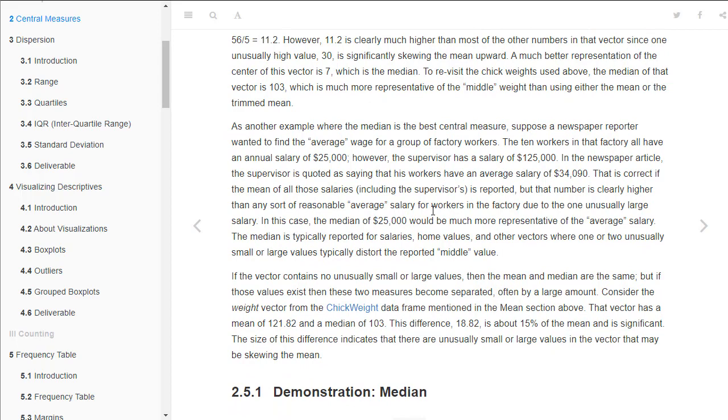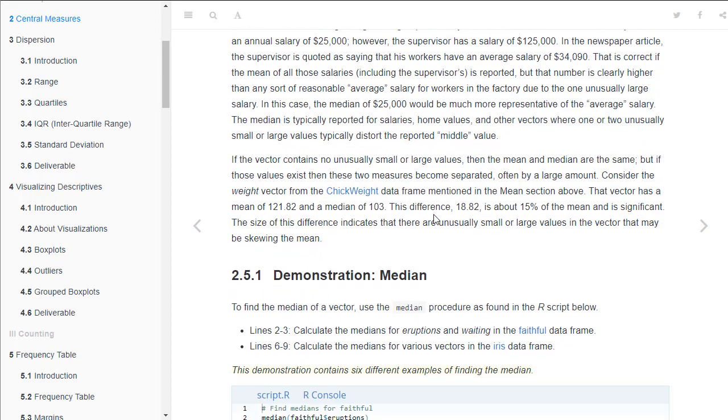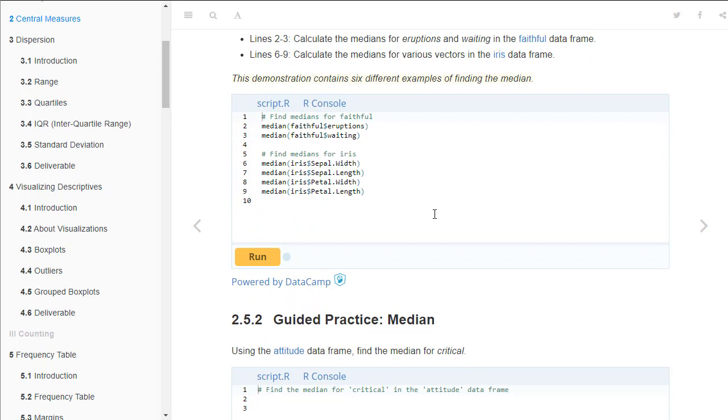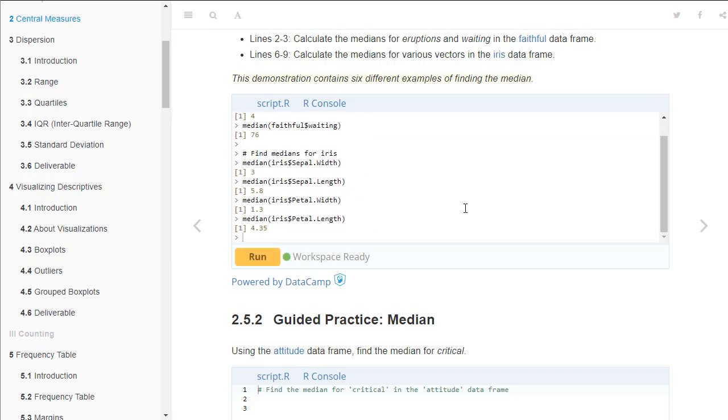And you can see all of the information I have written here as an introduction. The median command actually looks almost exactly like mean, except you use the word median instead of mean. So like mean, I've given you 6 different examples of finding the median. I can run those, and there they are.